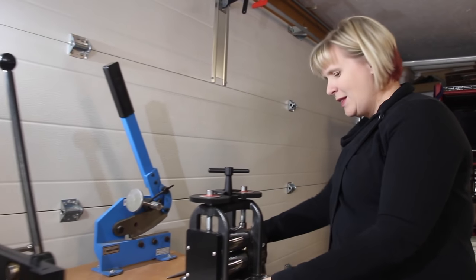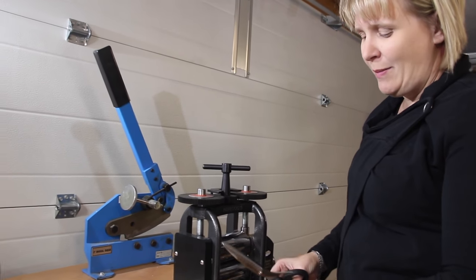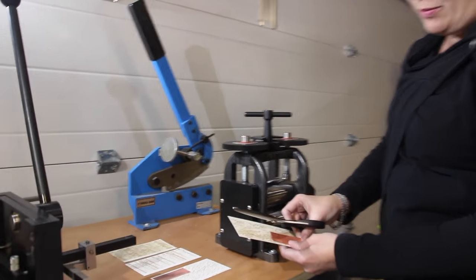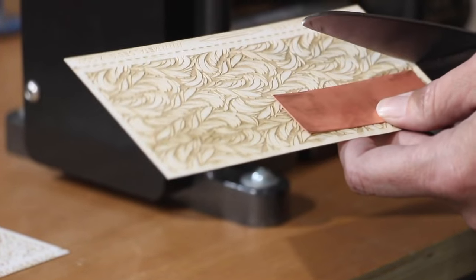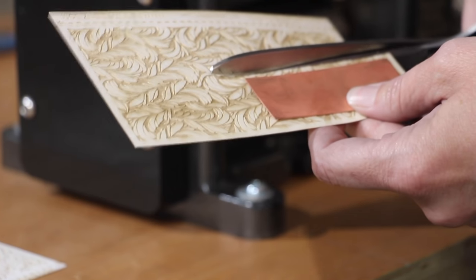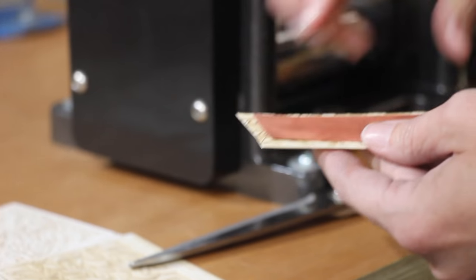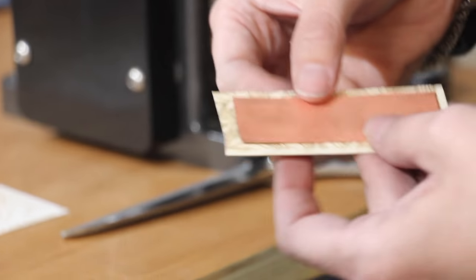Now what I'm going to do is I'm going to cut my laser paper to the size of my metal. You never use a whole sheet of paper at once because you're never going to get a good impression on such a big surface area. So I trim with a few millimeters around my metal on all edges because the metal might shift and it might stretch. So we want to make sure we have a lot of surface area for the pattern.